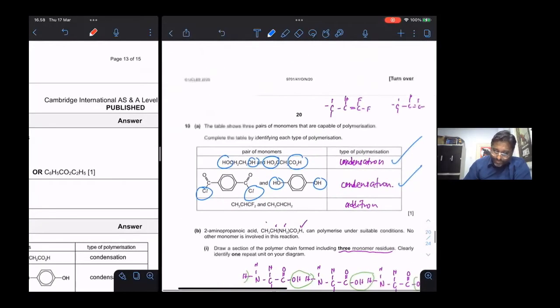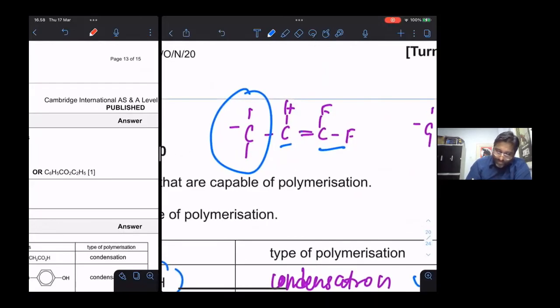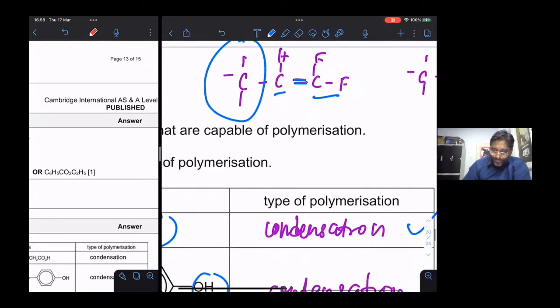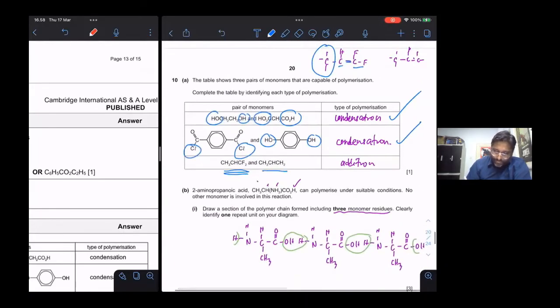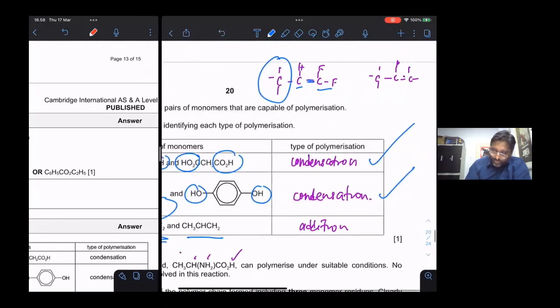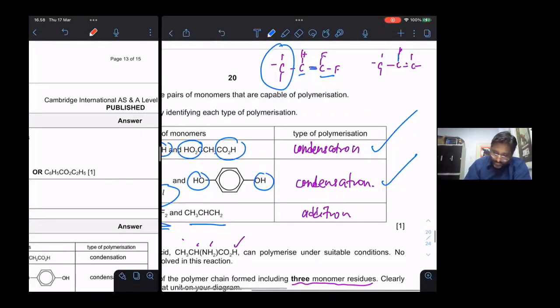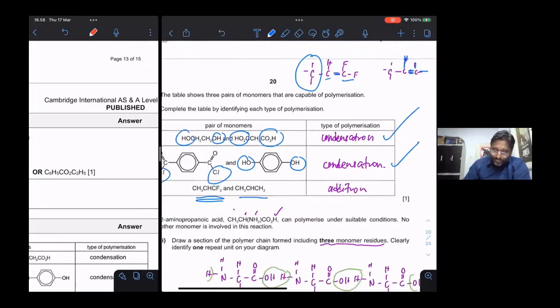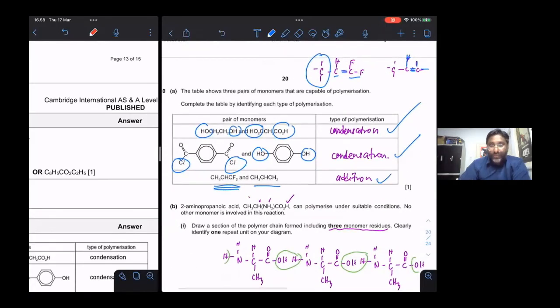For this one, yeah, so you can rewrite this. If you rewrite CH3, CH, CF2, yeah, the carbon must have 4 bonds. So definitely must have a double bond over there. And then if you look over here, the same, you try to rewrite over there, okay, CH3, CH, CH, and then CH2, CH2. So must have a double bond over here. The moment there is a presence of a double bond, of course, they are going to go through addition polymerization.